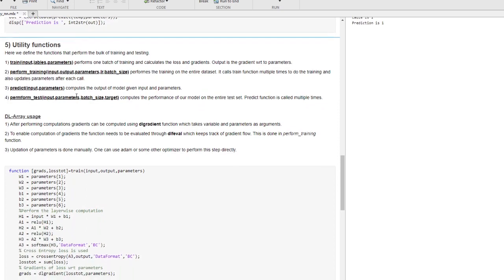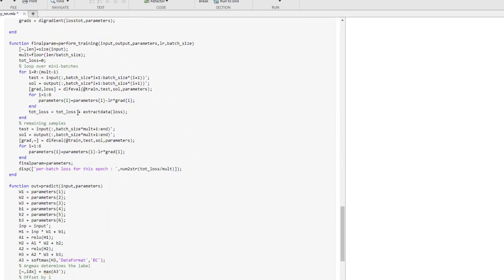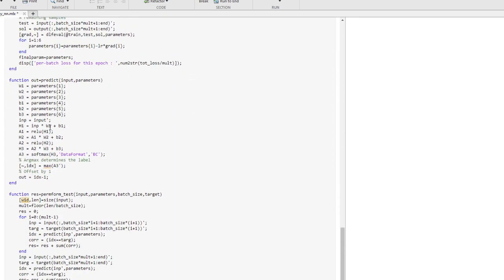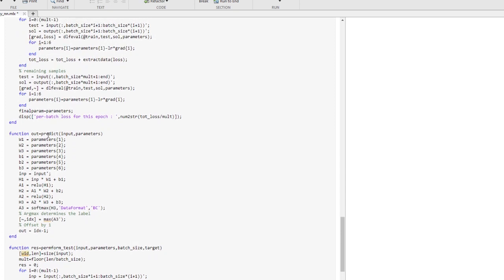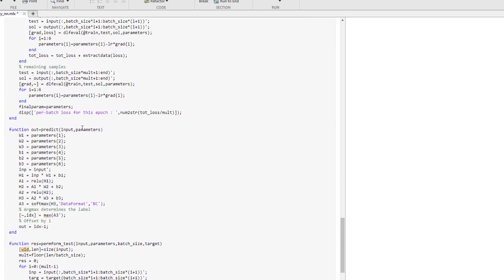Let me just quickly go over what the prediction function does. This prediction function runs an input through my network using the same computations and the same softmax, but it does not calculate the loss because we just want to get the output. And finally it takes the maximum value. So what this line is doing is computing the argmax.